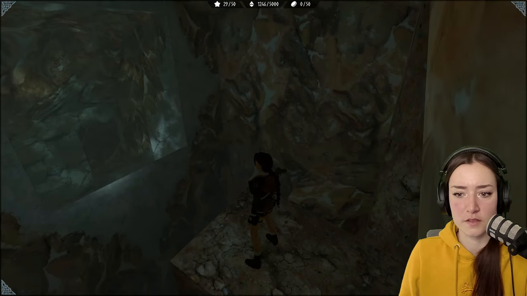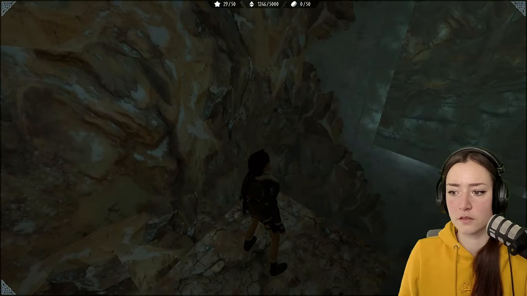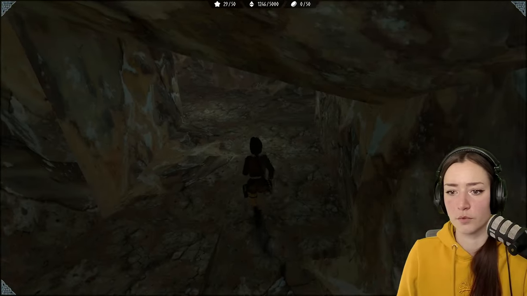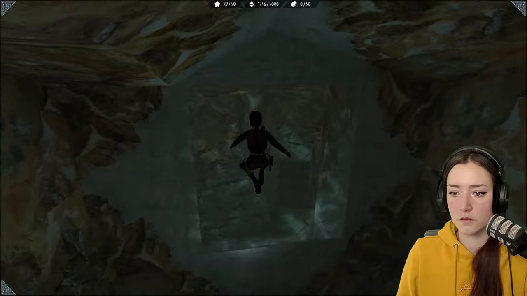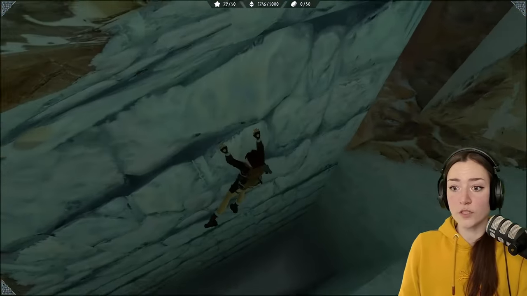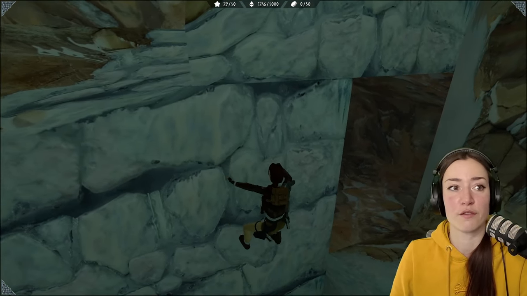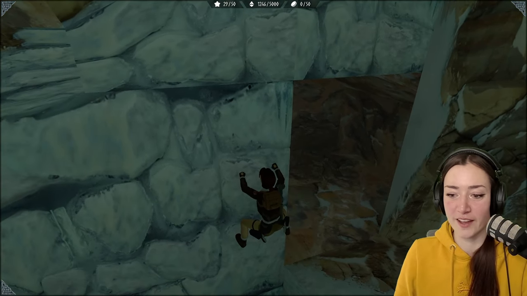Okay, I thought maybe this is like ice and I can just shoot it. Camera be a bit wonky right now. Oh, she's holding on to that! Oh my god, I did not expect that. I was literally seeing myself flying to my death right there. Woo. It was just a reflex. I'm flying, I'm grabbing stuff.